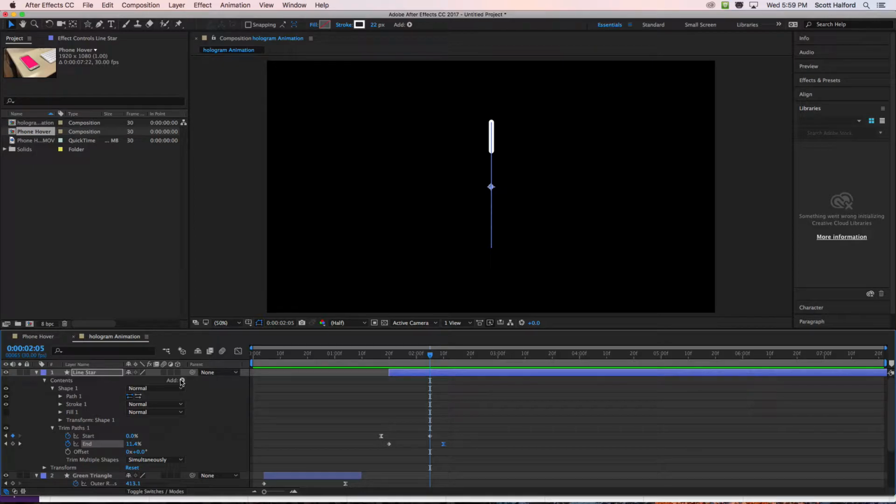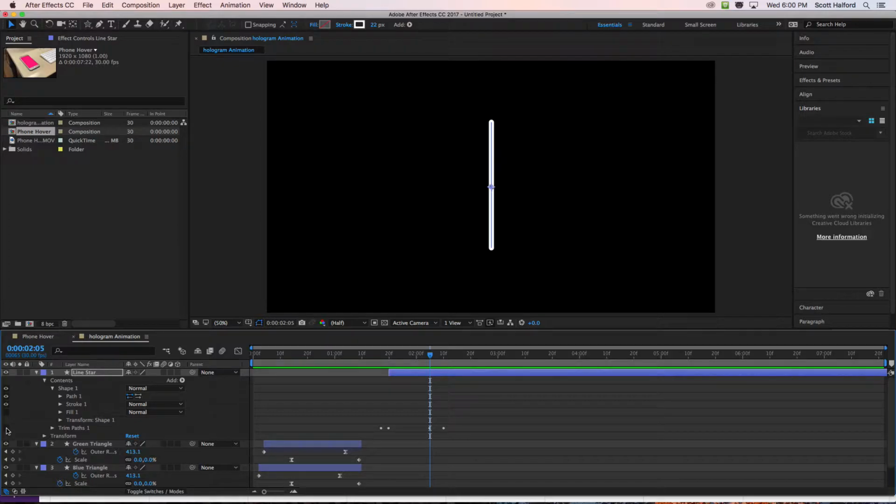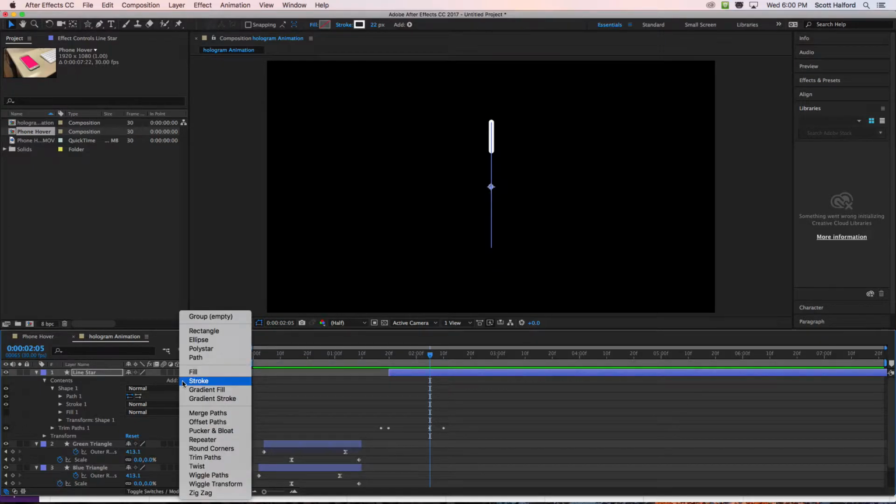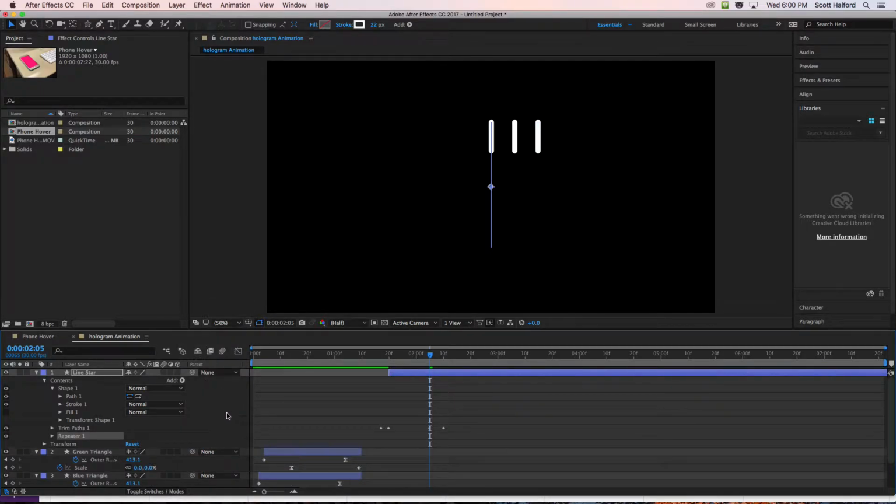All right, so now we're going to add another thing. Probably should have done this other thing first, done the repeater, but we can always turn off the visibility of the trim paths so that we can see our line again. So if it gets confusing, I'll just turn that off and we can take a look at it. But I'm going to do an add repeater and see. Now what the repeater does is by default it just creates 2 copies, each 100 pixels to the right of the previous copy.